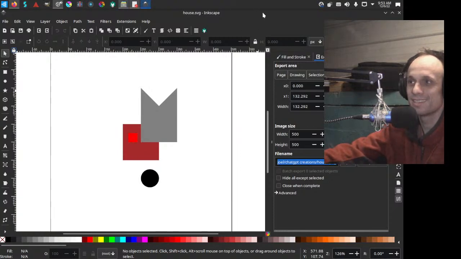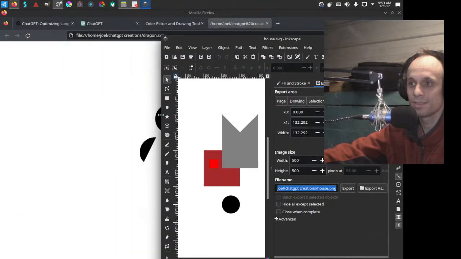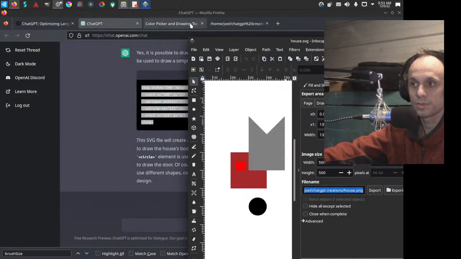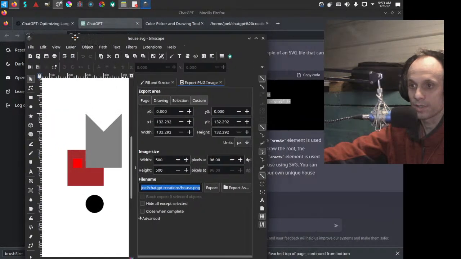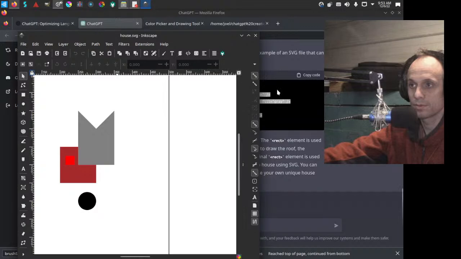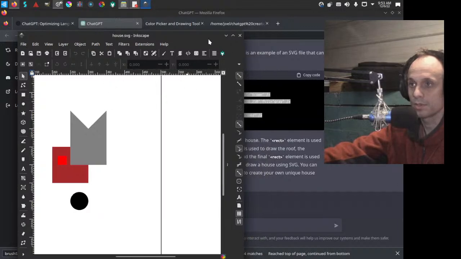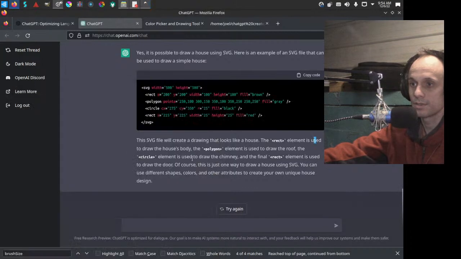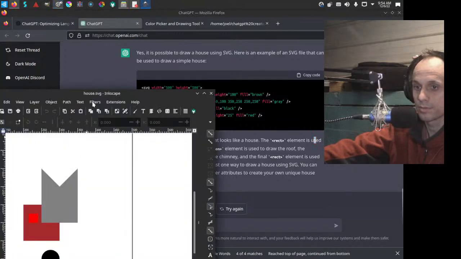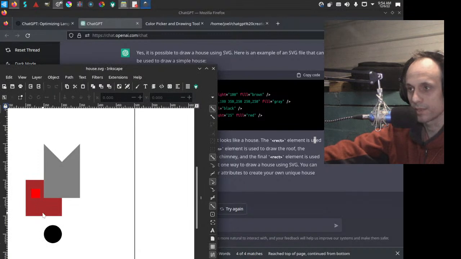Let's read through this again. We'll put this over here where we can sort of see it. Pull up that. Put this here. Okay. There we go. Oh, it's as small as I can make it. Well, whatever. Okay. The rectangle is used to draw the house body. So the rectangle is the brown bit. That's not it. Where did it go? There it is. The brown bit. I'm guessing this is brown. Looks red to me.